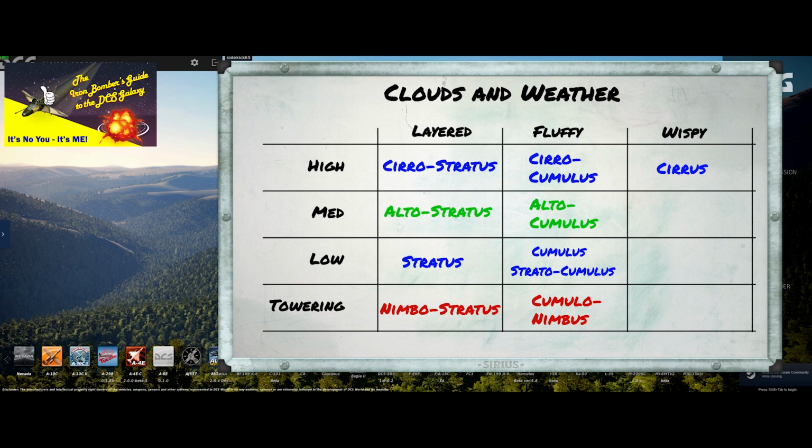Now, from what I can tell, DCS doesn't really model some of these cloud types. As we go through and look at the clouds, we'll see how many of these cloud types we can spot. They have acknowledged that they haven't really done anything with the towering category, although apparently they do have ambitions, and I think it'll be quite spectacular if they start being able to model cumulonimbus, but they're not there yet.